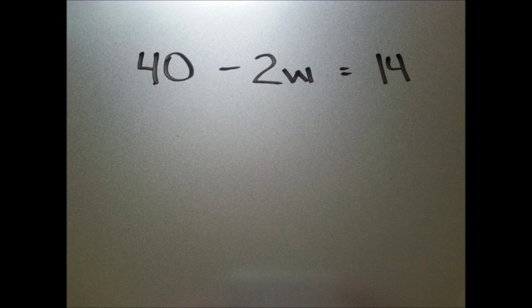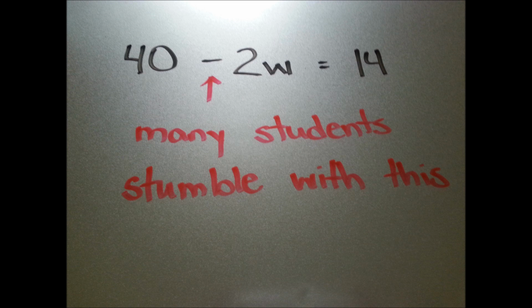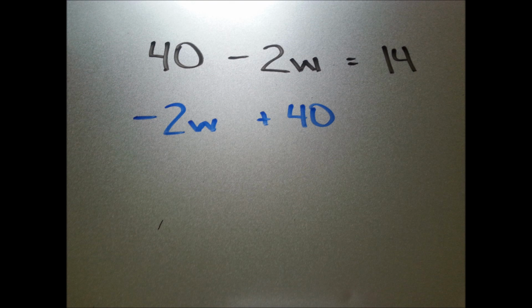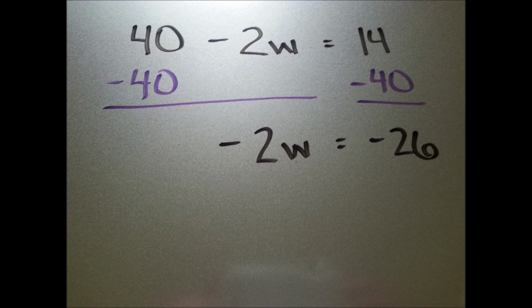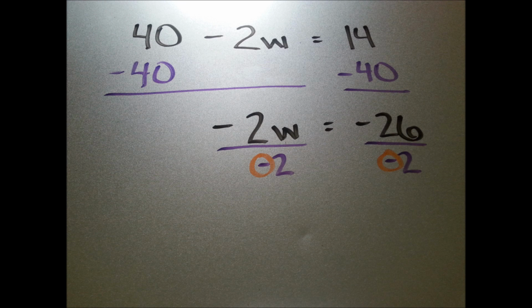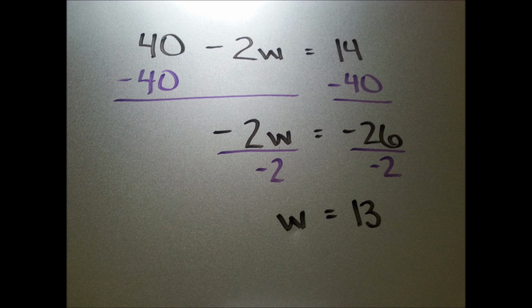Now here's an equation that gives students a lot of trouble when we're subtracting some groups of the variable. It might be helpful here to keep in mind which pieces of our equation are positive and which pieces are negative, and if you like, rewrite the equation to show that we have negative 2w's and positive 41's. When we solve, once we recognize that this is a positive 40, we're going to subtract 40 from each side, and then we have to undo multiplying by negative 2, so we have to divide by negative 2, and make sure that we actually divide through by negative 2, not just a 2, and solve to find that w must be equal to 13.